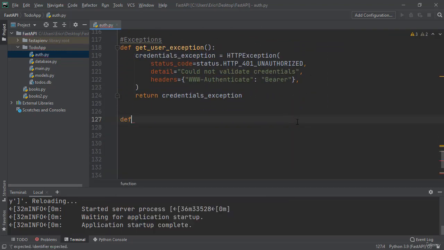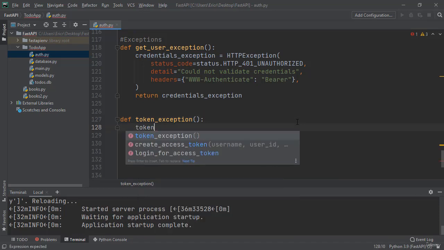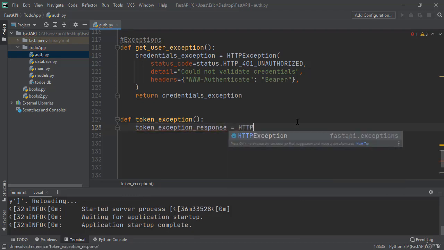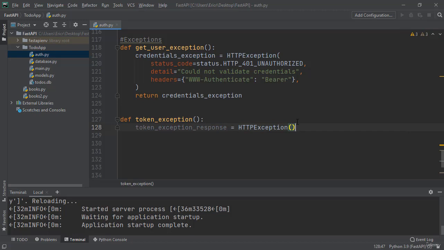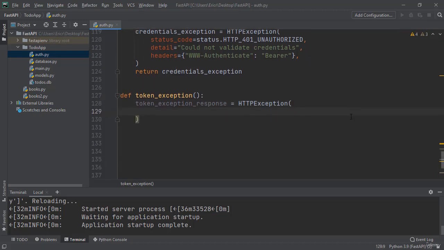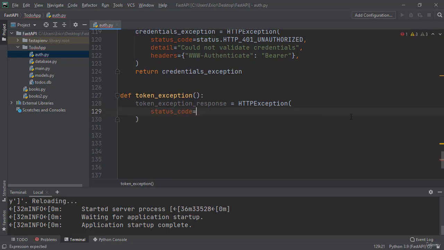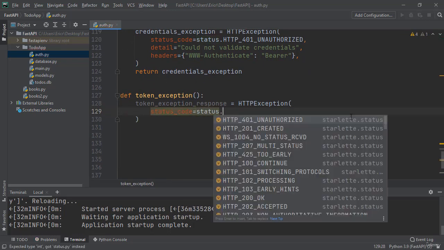The token exception, I'm going to say def token_exception, token_exception_response equals HTTPException, status code equals status.HTTP_401_UNAUTHORIZED.